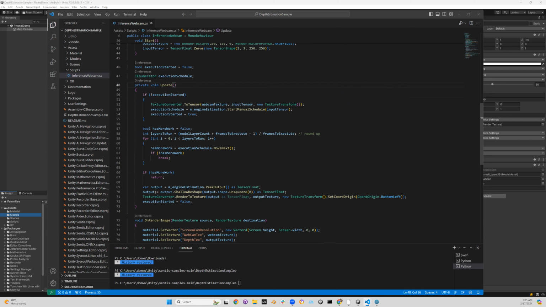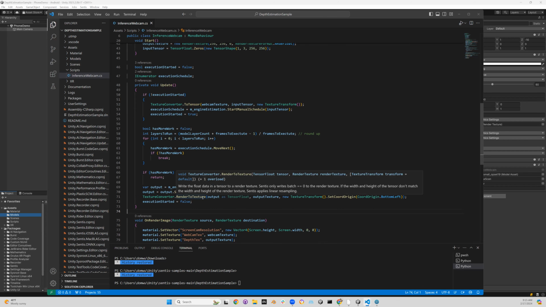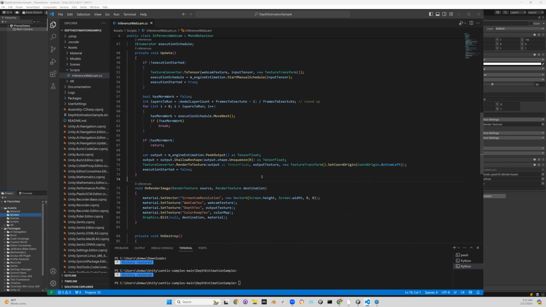So you can see the output, the pipe output. This one returns a reference to the default output tensor. And later on we will render. Once we output it, we will start making the textures and putting the calculation, the AI's final output from the trained model, on top of our current texture.